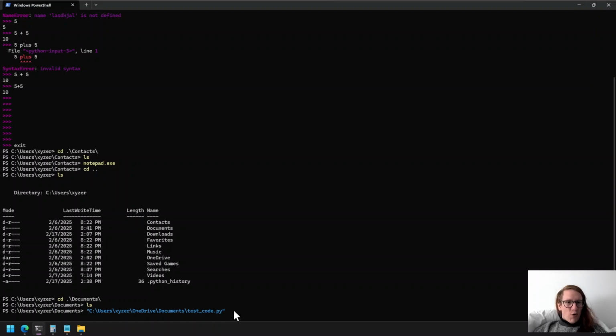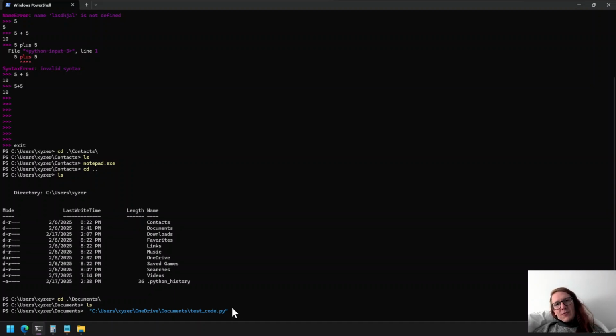OneDrive is now integrated with computers, so it sneaks into things. Personally, on my desktop machine, I uninstalled OneDrive and in fact deleted all of these file directories that reference OneDrive because I didn't want this confusion to happen, but I forgot that this is a thing.